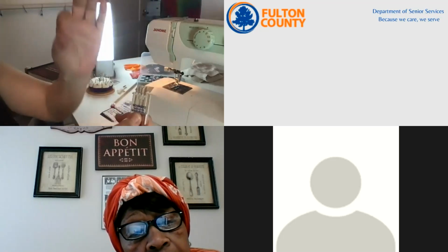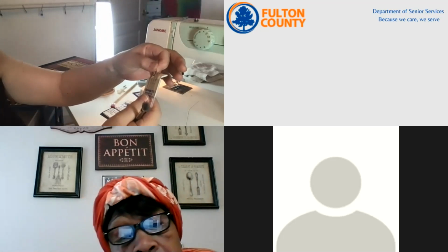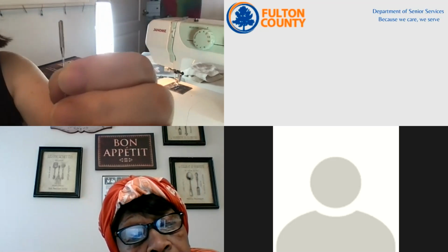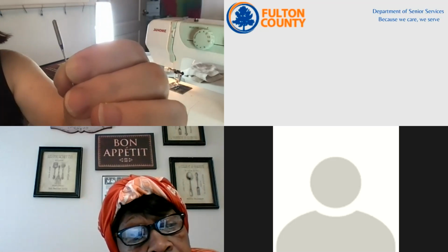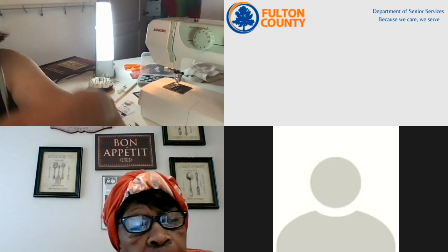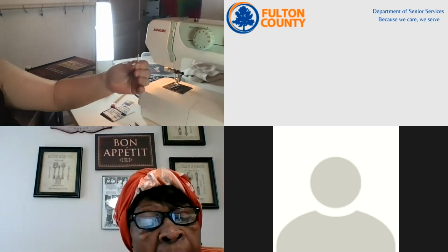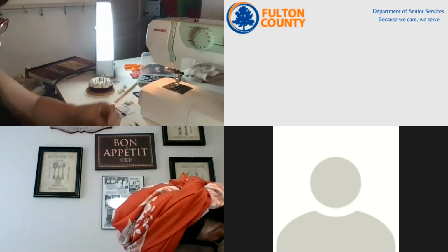I just have one of those loupe-like things for jewelers. It's like a 7 times magnifier or something. Okay, so this Microtext sharp needle has a blue coloring. And let's see if we can see this. Okay, you see that dark blue, navy blue on there? And then the number will be written here. Now, all needles will have a flat side on the back and then a rounded side. The flat side usually goes towards the back. And you've got to make sure it's in there really good, and then make sure your screw is tightened up really good.